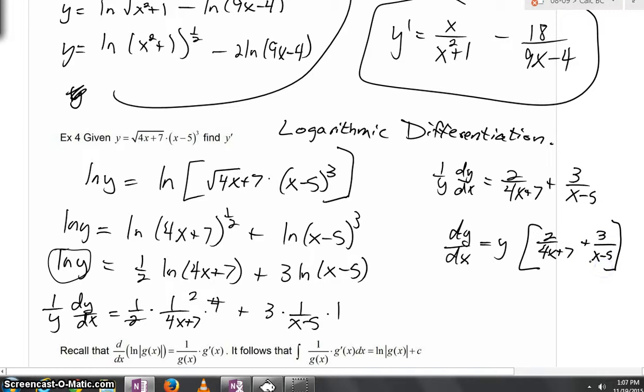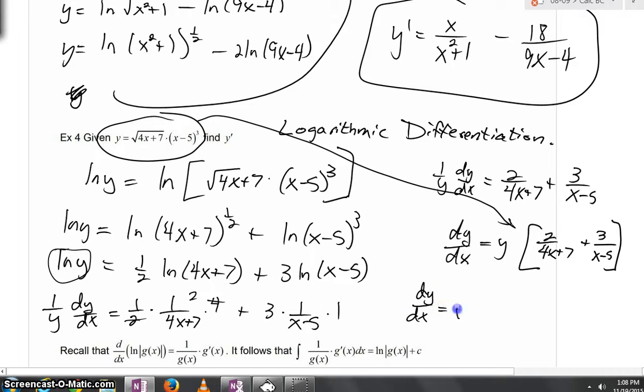It's one thing to be able to say plug in your x-coordinate and your y-coordinate. Traditionally, our derivatives, if we can, we'd like to have them all in terms of x, with respect to x. And then you'd say, what is y? Oh, it's this ugly thing right here. So let's just rewrite it and say, here's this big mess of radical 4x plus 7 times an x minus 5 to the third. And here are our brackets. And guys, that's your answer.